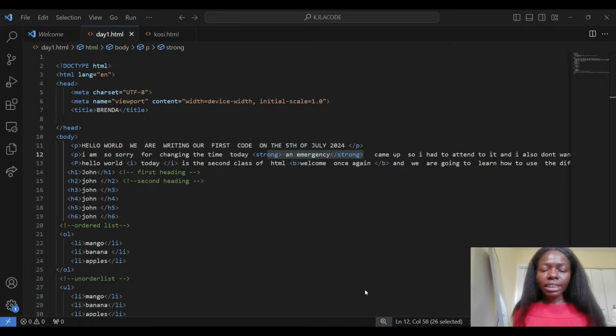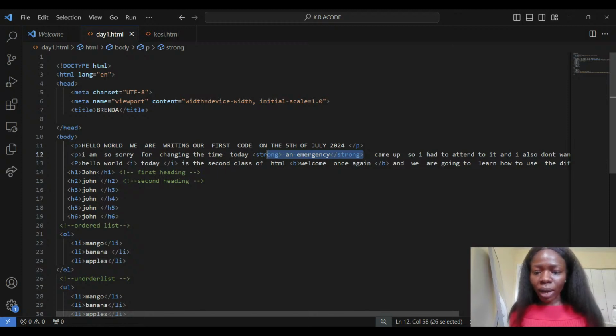So now I'm going to share the window again so we can continue from where we stopped. The next thing that I'm going to teach you here is how to use the EM tag. We use the EM tag when we want to emphasize something.